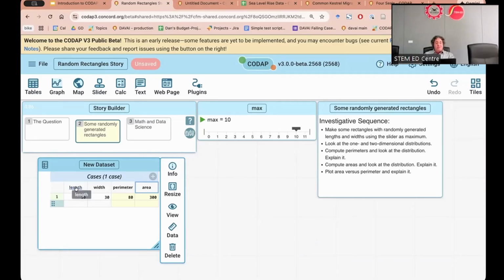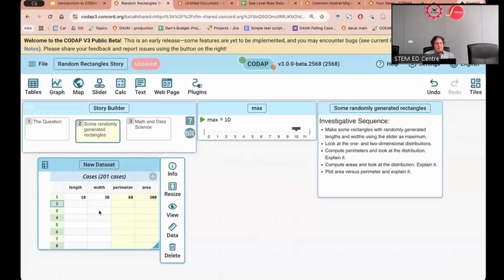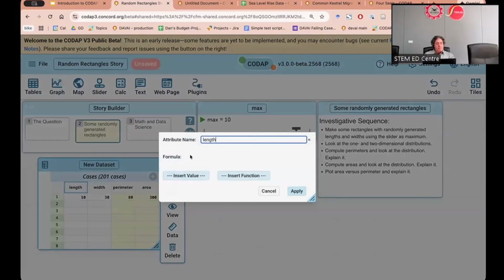But what I'm actually going to do is use a random function, so I don't have to type it over and over and over again. Let's put in a bunch of cases here, a bunch of rows. I'm going to say maybe like 200. So now I've got 200 spaces for rectangles, and let's change this from manually typed into a calculated thing. So I'm going to edit my formula.